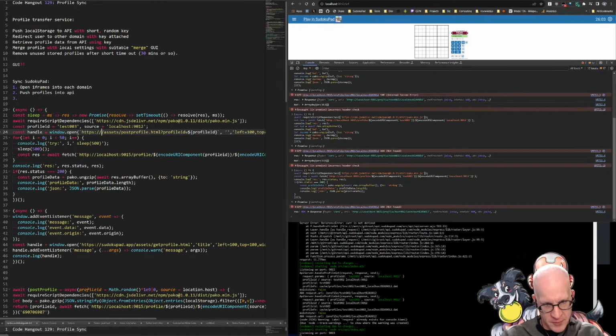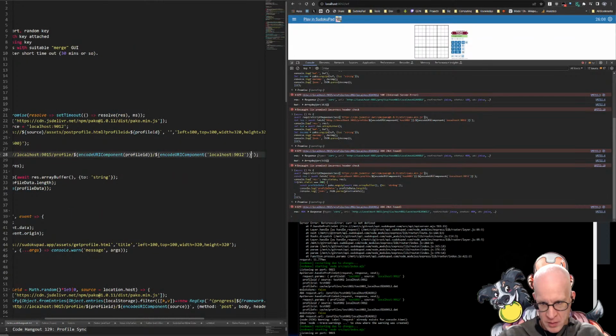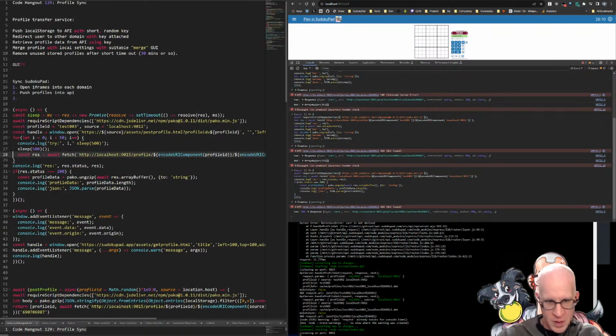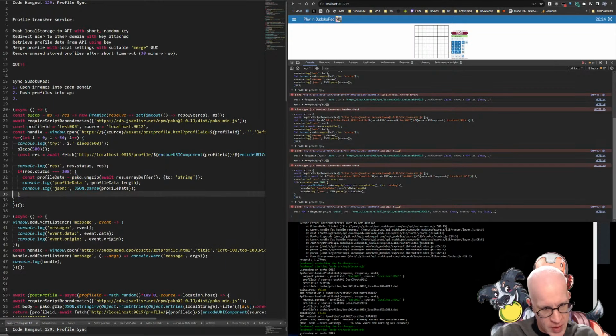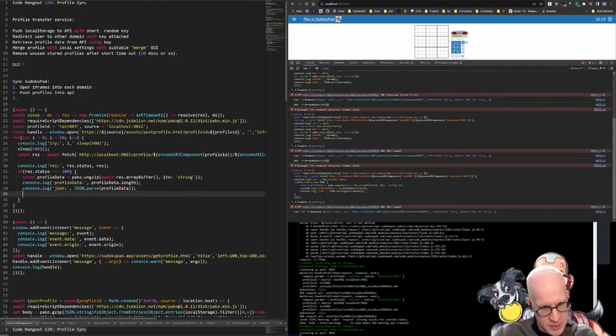And the HTTP versus HTTPS thing is something I'll have to deal with one way or another. That's fine. Ultimately, we're only dealing with 3 domains: SudokuPad, beta SudokuPad, and cracking the cryptic. And now I can bring all of this in here. And if that happens, we'll do break.